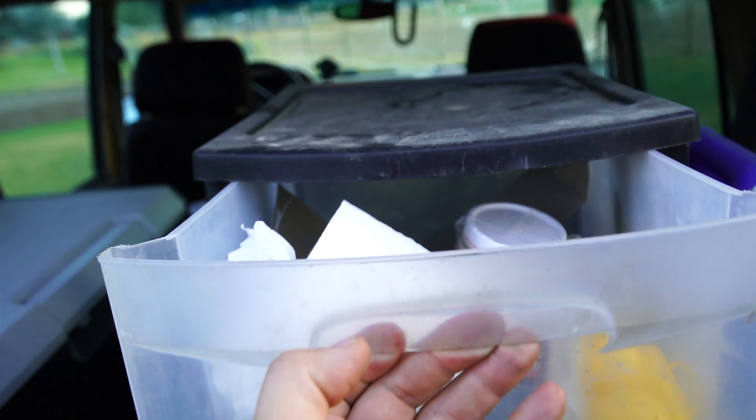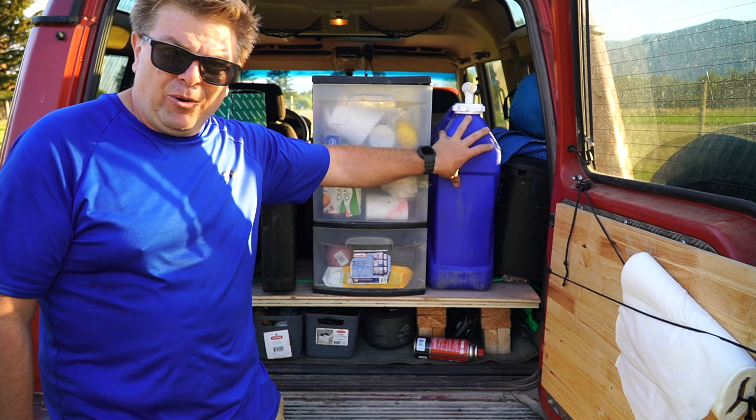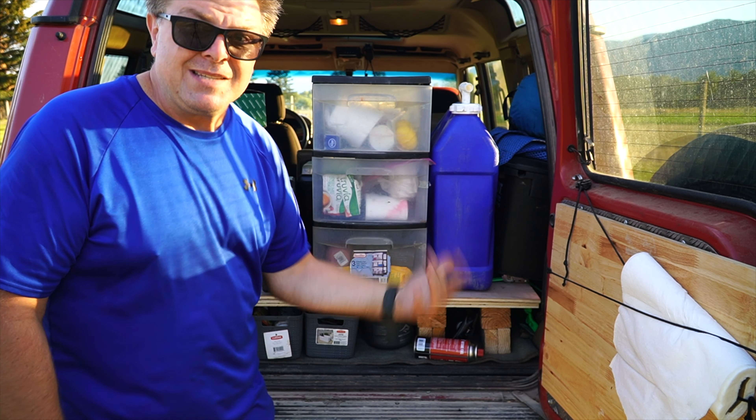We've also got basic Sterilite three-drawer plastic shelving from Walmart — about 10 bucks. It used to be in the 4Runner and it's now in here. Then there's a Rhino-Rack aquatainer: pull it out, pull it down, you've got a spout. And to the side of that, we have the Rinse Kit Pro. I use that thing a lot more than I thought I would — I probably sold it short in my original review. It's less about showering and more about washing dishes, washing your hands, just having access to pressurized water really quickly. As far as showering, I've gotten to the point where I can go a whole weekend without having to shower. The great thing about the Rinse Kit Pro is its battery life — I've recharged it twice since I've owned it and have never had it go dead on me in the field. It's a very good product.